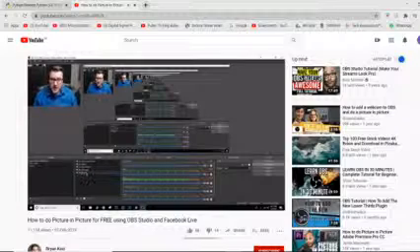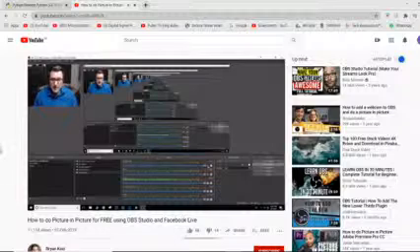You can see this is my microphone here. I can turn down the volume, I can turn up the volume. You can also see I have my desktop audio and my mic from my webcam. I have those muted. If I'm watching a video, I'll mute my microphone and I'll play the desktop audio, so that way you get really clean audio. But for this, I just use my desktop audio, or my Blue Yeti. I don't know what this is.